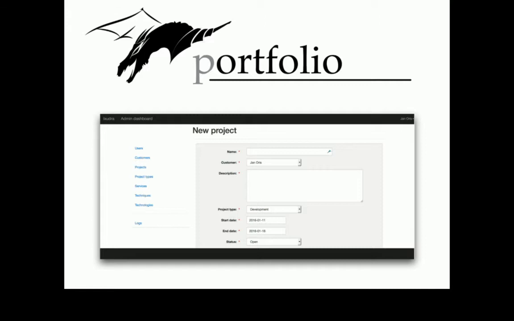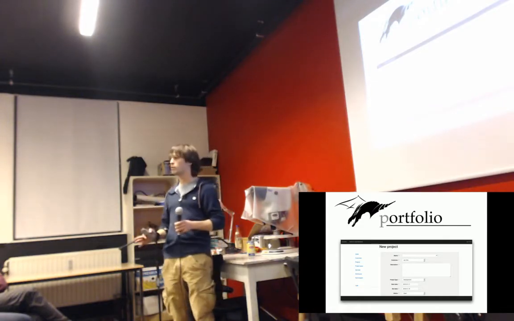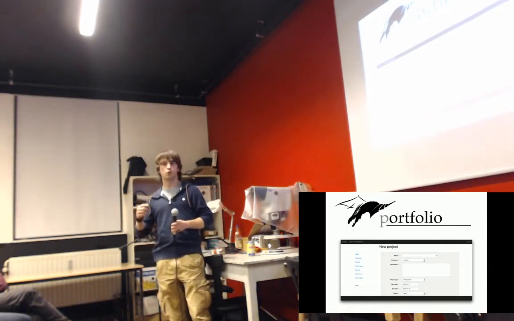So this package provides you with everything you see on screen, which is a fully functional portfolio interface. It has projects, it has customers, both consumer as well as small, medium enterprises, including VAT numbers, addresses, and everything. It has file uploads. All of that works right out of the box. You have to do nothing else but pull it in via Composer and add a couple of lines of code so you can actually see the links in your menu.